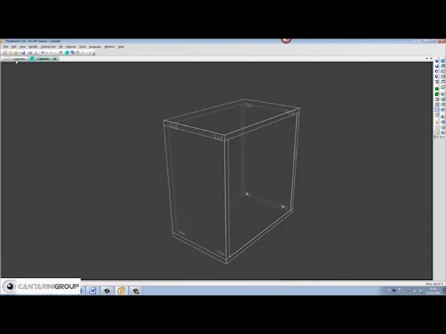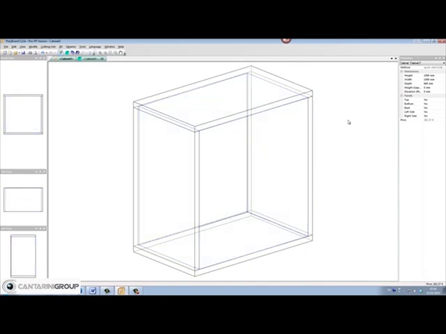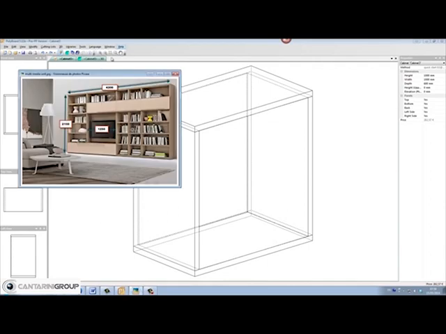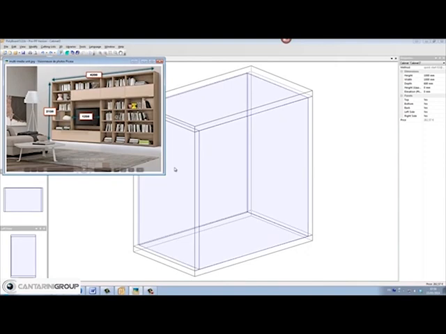Let's go now back into 2D and start editing and creating our own special design. I've made a screen capture of this design, which is here, and I've added to my screen capture just the overall dimensions that I need to design to. I need to make a unit that's 4 meters 20 long, 4,200 millimeters long, and 2 meters 15, or 2,150 millimeters high. And I need in the middle a space for my TV unit of 1,250 millimeters. So let's just put this drawing up here for the time being, and let's see how we make this design from our basic box that we've loaded.